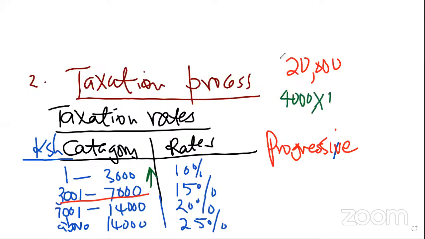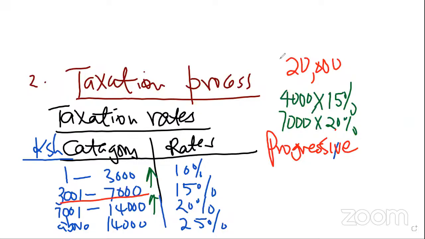That will be taxed at the rate of 15%. Then I'll get that tax. Because I'm earning 20,000, it's not fully taxed. Progressively, I go to the next category. The next category starts from 7,001 to 14,000. But remember, because it's progressive, I'll still do the same story. I'll take 14,000 minus 7,000, and that will give me another 7,000. That will be taxed at the rate of 20%. So when I take that through that, it will give me the tax for that category.